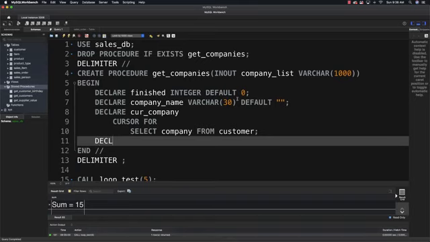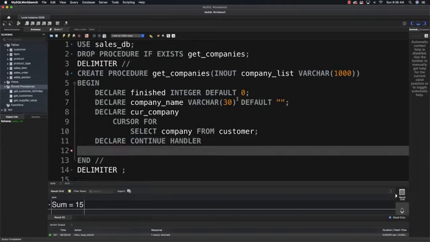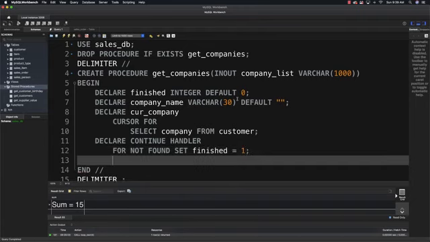I'll then come in and handle whenever no more companies are going to be found. So declare continue handler. We'll get into error handling here soon. For not found set finished to 1. And that's whenever we'll know that we have all of our companies.